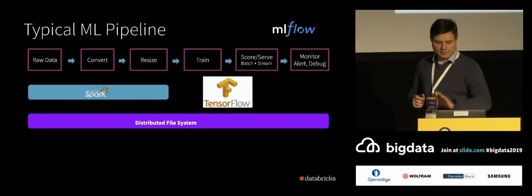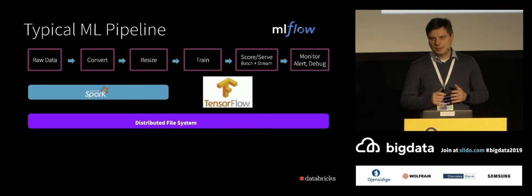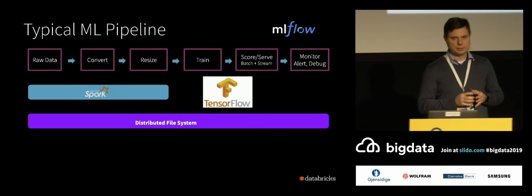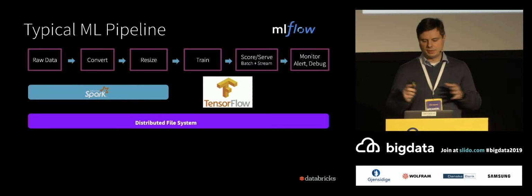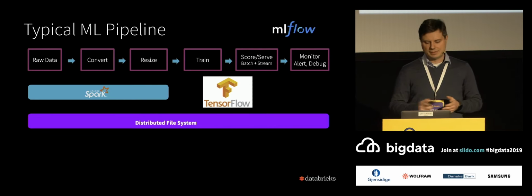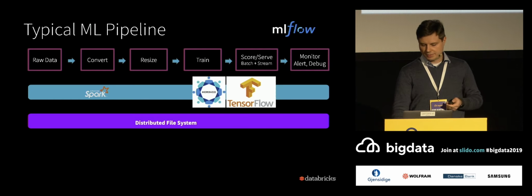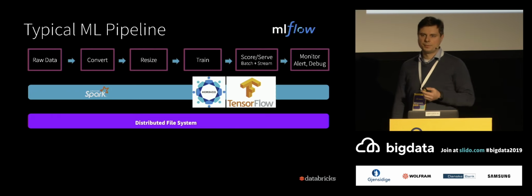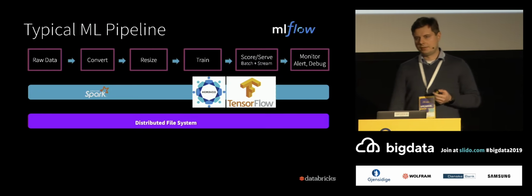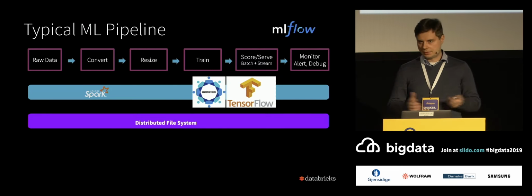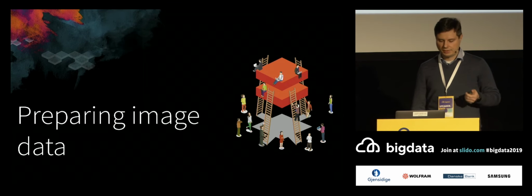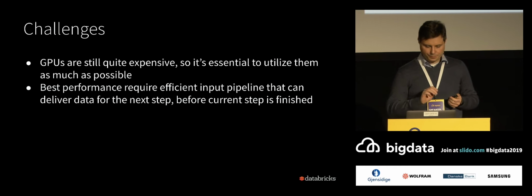And then we can use actually any deep learning library out there. Today I will show all my examples based on TensorFlow and Keras, but you can use anything else as well, like PyTorch or MXNet. And if you would like to iterate faster, we will see how we can distribute our training process with Horovod. So let's get started with preparing image data.